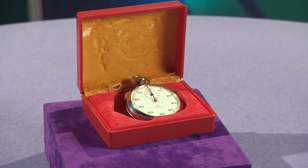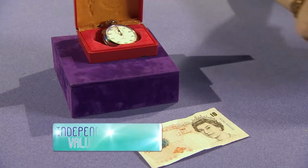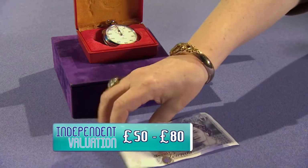So my job today is to make you an offer, and an offer I shall do, but I'm really being mean, and it's only a tenner. And it is mean, considering it's so important to you as regards your father's history. I wouldn't let it go for a tenner. You're not very impressed with my tenner, are you? If I take my tenner away and put 20 quid down. I would like to see a little bit more money, obviously.